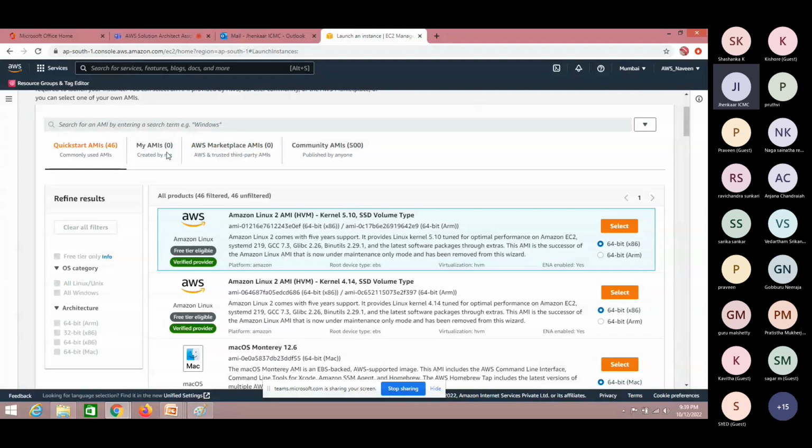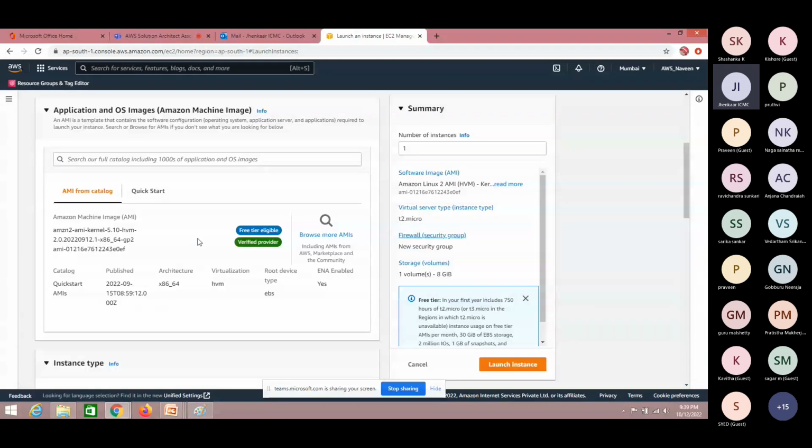Okay, so this is Amazon Linux. Let me select this one. By selecting this, what did we achieve here? We are getting a virtual Linux machine spun up for us. That is correct. But by selecting this AMI, what did we achieve? What did you select actually?